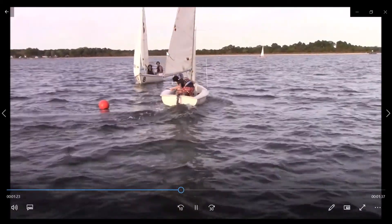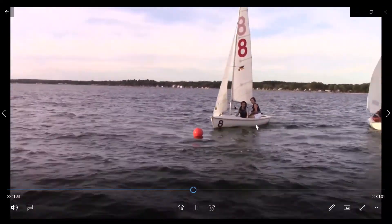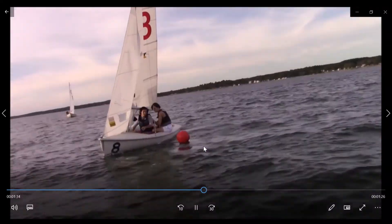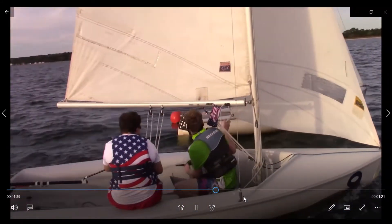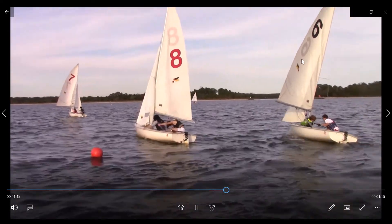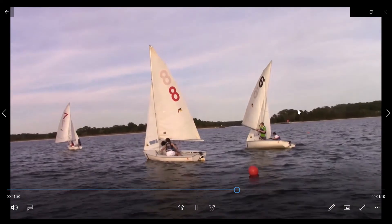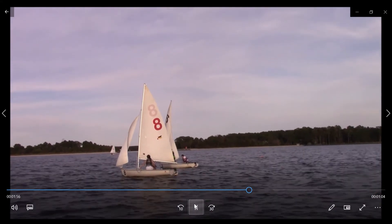Heading downwind, we want to make sure we let that sail get out as soon as possible — get it all the way out. Watch this tack from James: watch how you step over the tiller there, you kind of have the tiller in the middle of the boat and you're stepping over it, something we don't want to do. Now watching John and Jonah as we turn downwind, compared to James and Joe's sails, we want to get that main out especially to the side immediately. Jonah and John pull ahead just because they got their sails out and working on that downwind run.